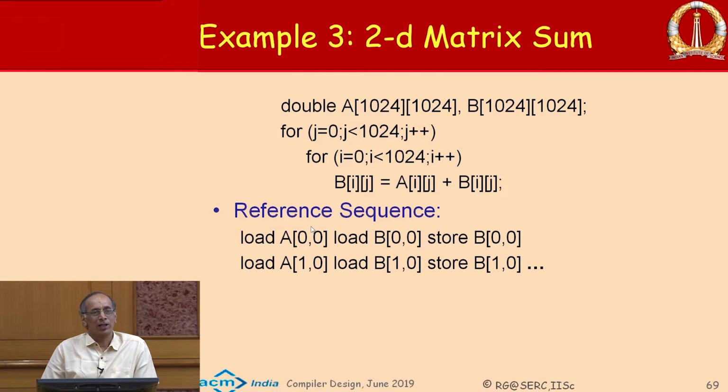No, because in some regions yes and in some regions no, so I don't know. So, would you get spatial locality? Let's assume that A of 00 maps to cache block 0 and B of 00 maps to cache block 256. So, let us say we have put them far apart. Do not worry about that. Why would they not give me spatial locality? A of 00 and then A of 10.